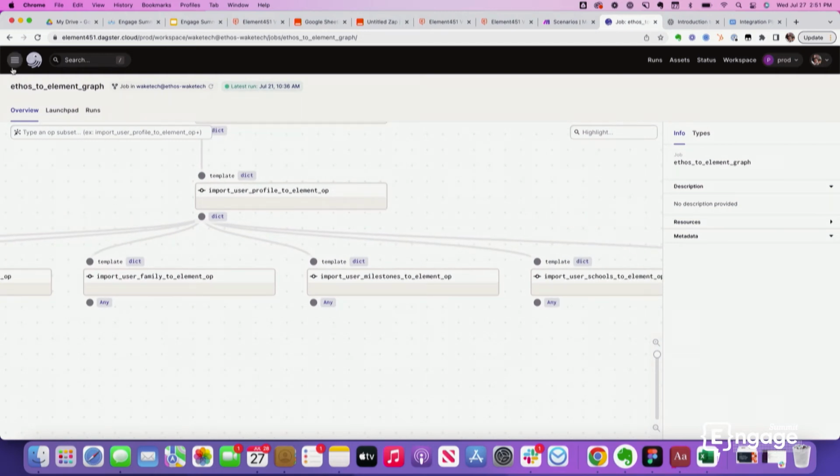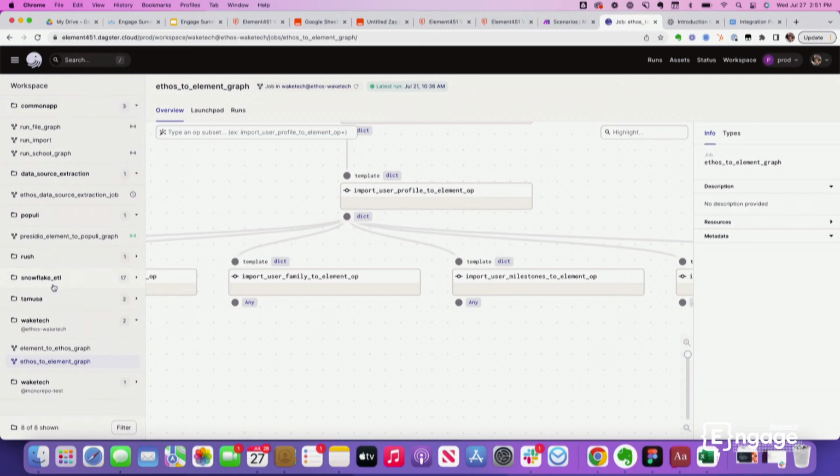Let me open up one more, and this is Texas A&M San Antonio. The other part that we've done here is that we've built helpers to speed things up, right? Before, you had to export your data sources out of Element.